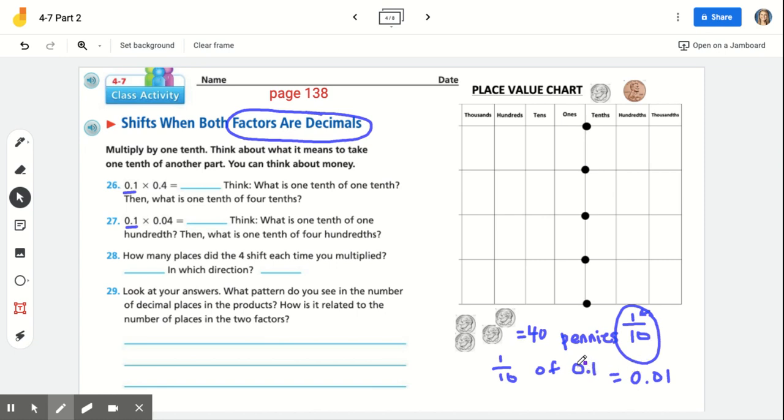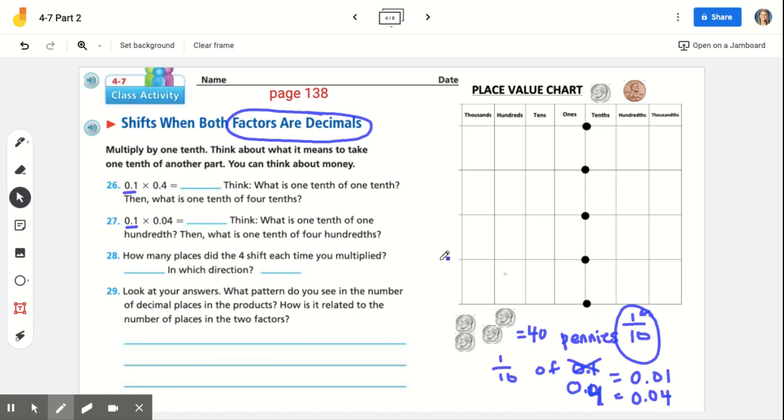Well, we break it apart basically group by group. If I did it with one group of pennies, I'd have one group of 10 pennies, I'd have 1 penny. But I'm going to do it for all 4 groups. And instead of having 1/10 of 1/10, it would be 1/10 of 4/10, and that would be equal to how many pennies? We would pick out of the 40, we'd pick out 4 pennies, and that's equal to 4 cents, or 4/100ths of a dollar. So money-wise, our answer there is 4/100ths, but let's talk about it with our place value chart.